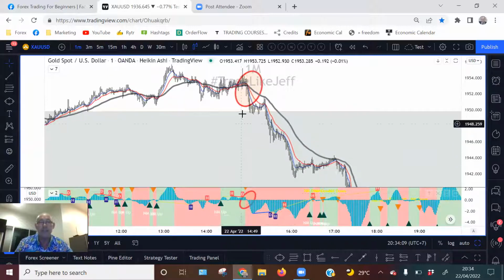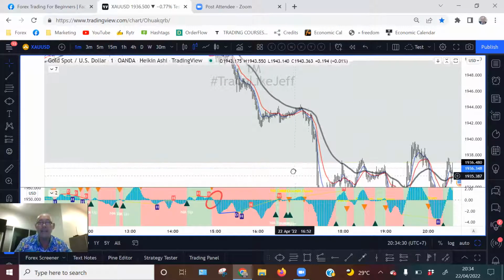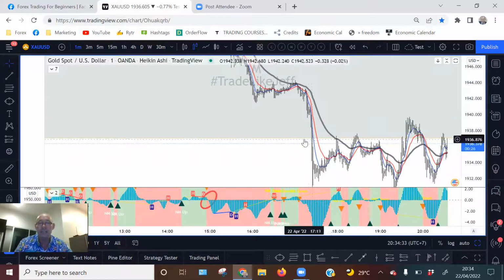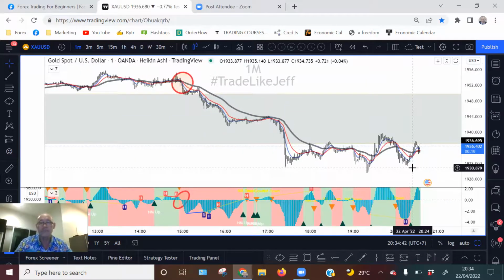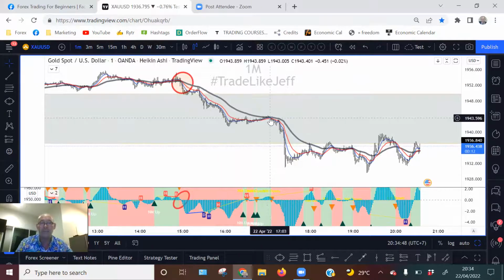You get the divergence, it pushes down, rejects back to the money line, and then before you know it, you enter that trade. You see it all the time. It rejects off the money line on one side again, and then pushes down even further to the other side of the value area, called value area low. Then it decides to go into consolidation. Now, ladies and gentlemen, the whole time that it's going down, as long as you're under that and you're in profit, you can stay in the trade.